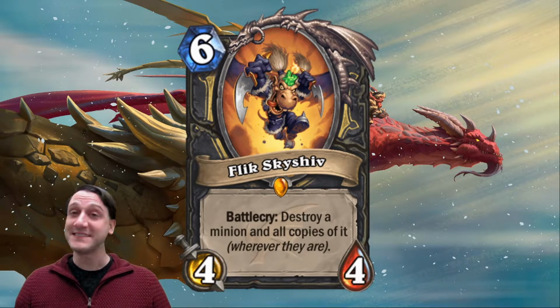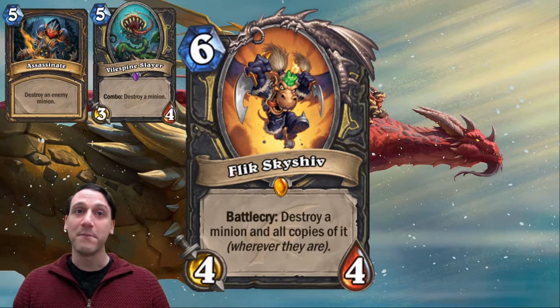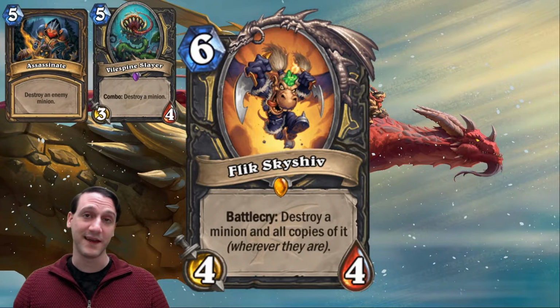Rogues get a new 6-mana 4/4 legendary kobold, Flick Skyshiv. Her battlecry reads, destroy a minion and all copies of it, wherever they are. While weak stats as a 4/4 for 6 mana, her effect is better than the 5-mana Assassinate, but with a body. She's easier to use than Vilespine Slayer, as she doesn't have to be comboed out, and for 1 more mana, she gets +1 attack and a potential upside of deleting other copies in your opponent's hand and deck.